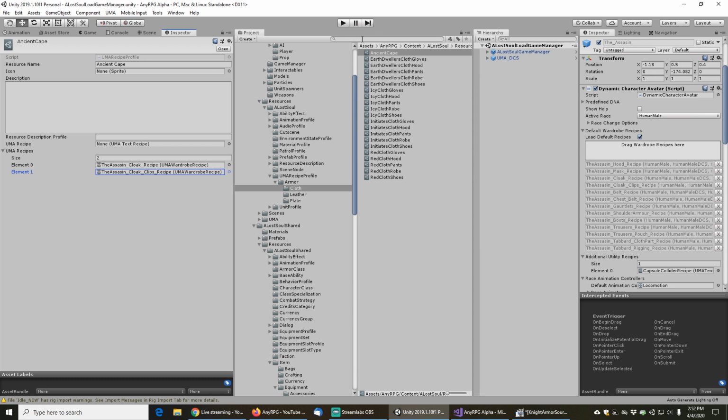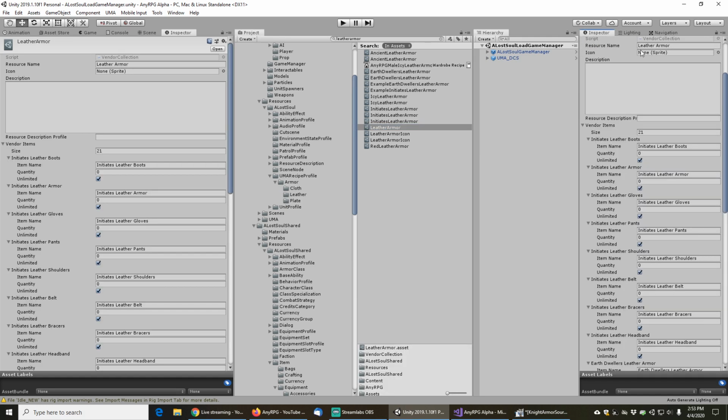So the next thing we want to do is give our characters a way to actually get these items. So how we will do that is we will add them to a vendor collection, basically. So to do that, we have a vendor collection already called Leather Armor.